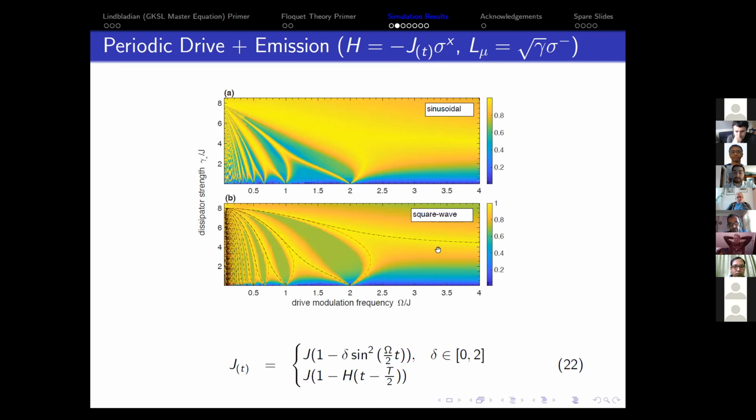For the square wave, we have contours provided for the exceptional points. That is something that I'll explain at the end of my talk, why the square wave contours are easier to obtain. But the major thing we can see with this graph is a reproduction of the static version of this problem, where the oscillation frequency is 0. In that limit, we should have a Liouvillean exceptional point equal to 8J, and we see that reproduced up here. We also see that in the extremely high frequency regime, we have half of that as the Liouvillean exceptional point, which is what we expect.